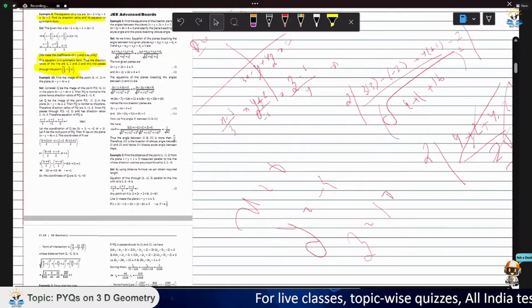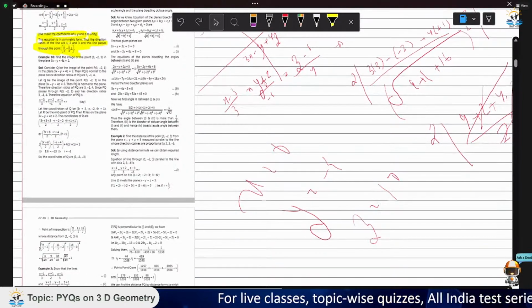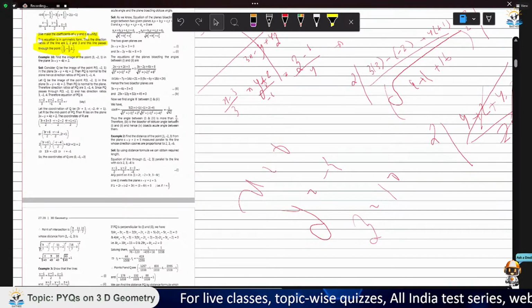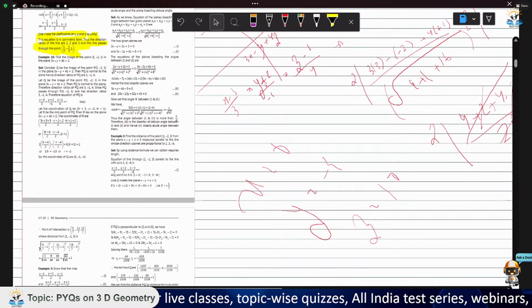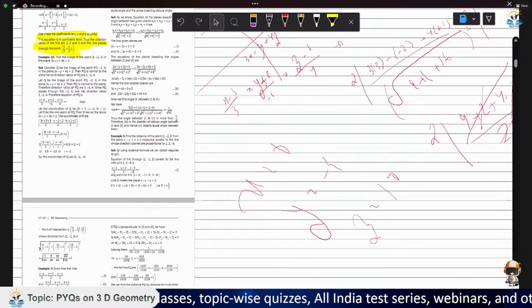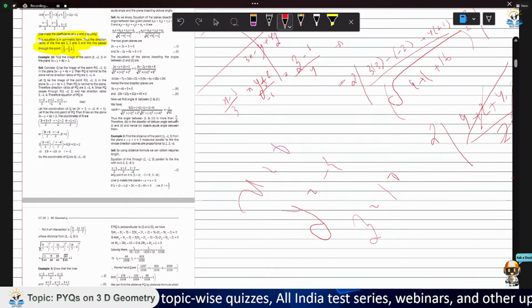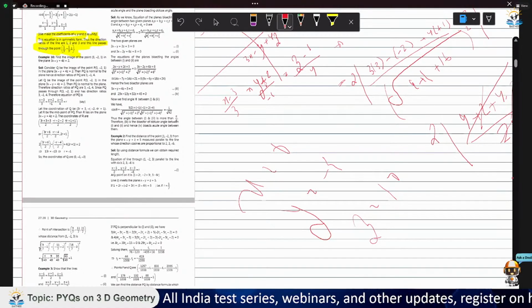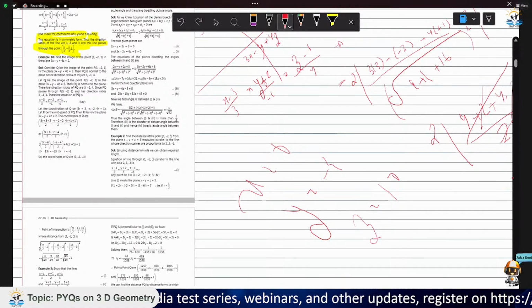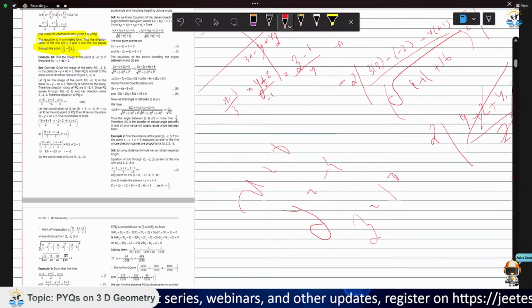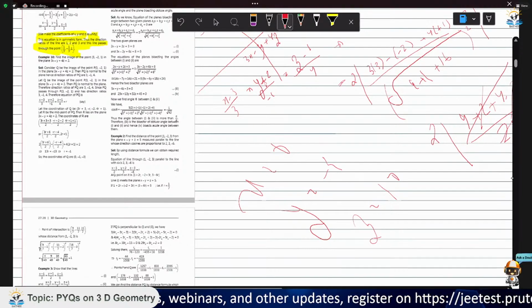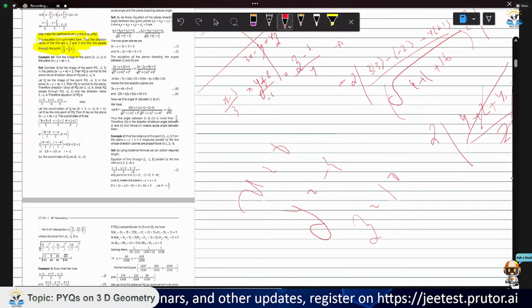We got, so it should be a negative. Y should be a negative. It should be a minus 2 here. So then 2. Acha, then also I'm not getting the right value. Why is that? No, I'm getting the right value then. Okay. So 0. Okay, so now we get this value.